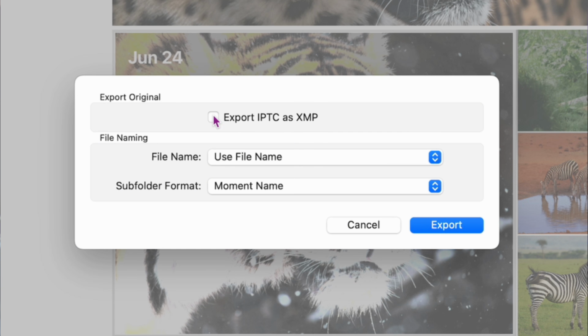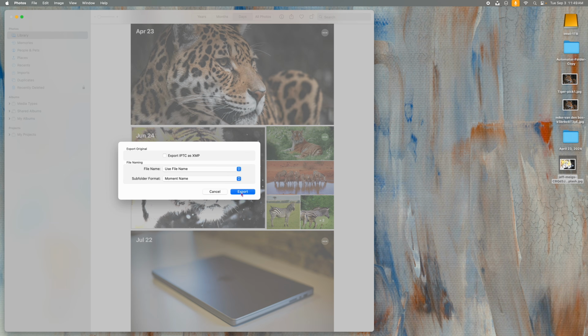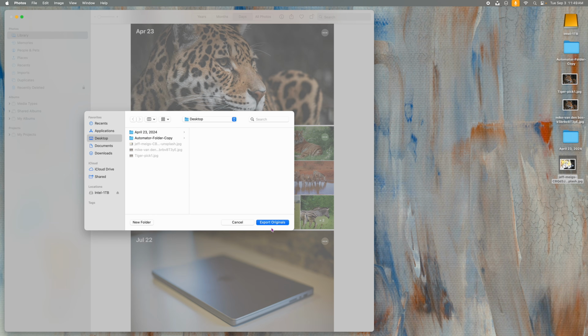It does include some files and some attachment files that go with it to give the image more information about it, but I don't usually select that. Then it just asks you the file name, and then it just asks you the subfolder, just like before. And I'm just going to leave that the same there. So I'm going to click Export here. Now watch what happens. Let me actually put it on the desktop here, and I'm going to export this now.